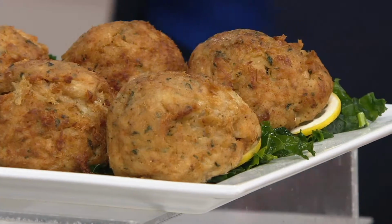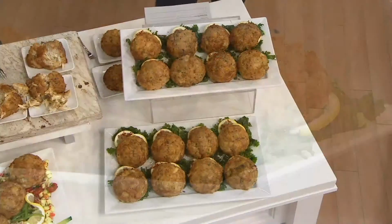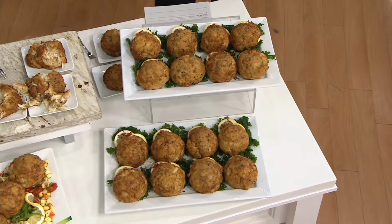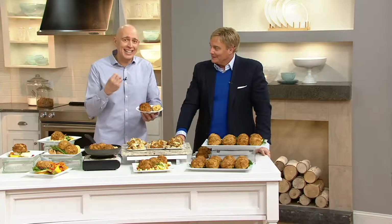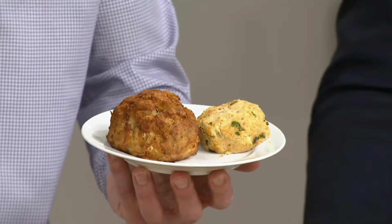She was born and raised on the Eastern Shore of Maryland, which is all about the best seafood. Maryland is all about crab cakes, and she's been inspired by the great crab cakes of Maryland, taking that inspiration, getting the best crab meat, and then in her kitchens, by hand, making each individual crab cake. So you know you're getting something made with a lot of love, but also with the best of care. And it's an 8-ounce crab cake.